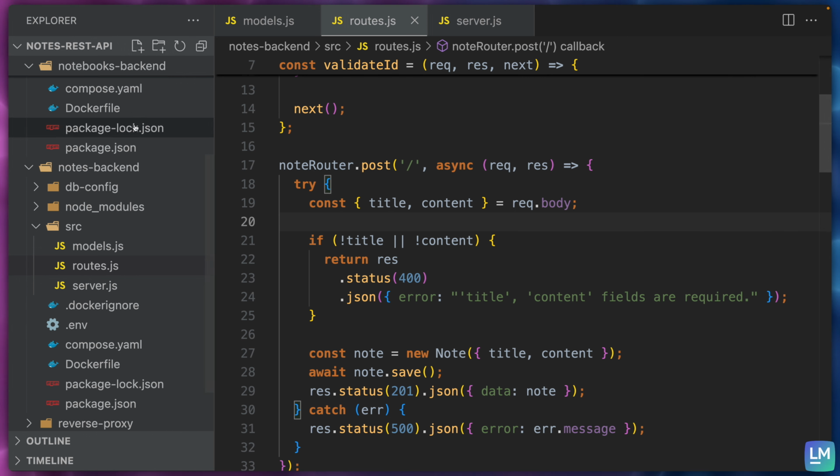It's just going to communicate from the Notes backend with the Notebooks backend synchronously, and it's going to send a request to check whether the provided notebook ID actually returns a notebook for us. We could tackle this in many different ways. Inter-service communication here in distributed systems, which is really what we have here. We have one service for Notes backend and one service for Notebooks backend, and they need to talk to each other. There are many ways we can approach this, and I will keep it to the simplest form, which is just an API, synchronous API call from the Notes backend to the Notebooks backend.